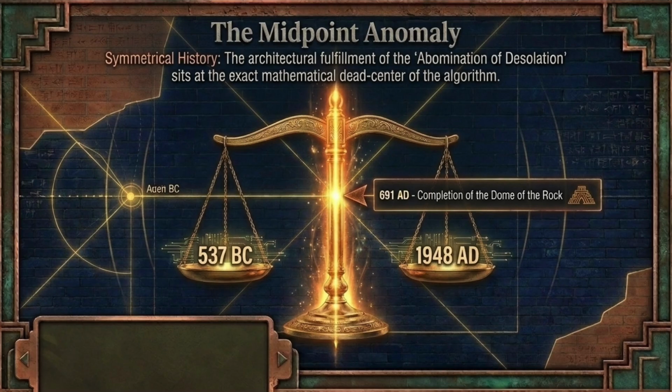Exactly. For the study group, this architectural event is highly significant prophetically. They interpret the book of Daniel's ancient prophecy regarding the abomination of desolation, which is an event that stops the daily sacrifice and occupies the holy site, as being perfectly fulfilled by the construction of this specific structure. So finding the Dome of the Rock at the exact mathematical midpoint of the Ezekiel exile timeline heavily reinforces their belief that world history is operating on a highly structured, predetermined grid.